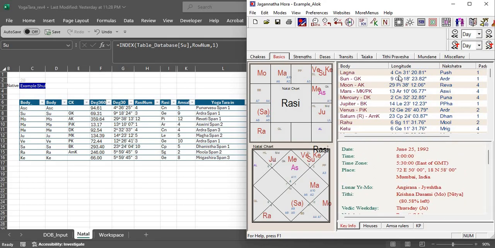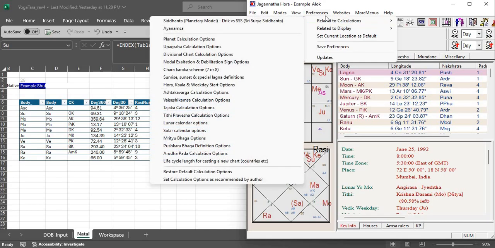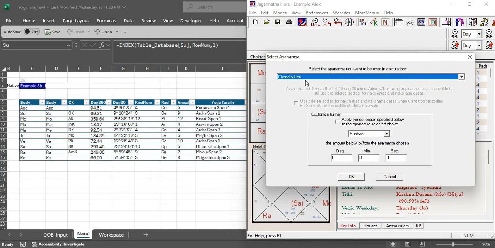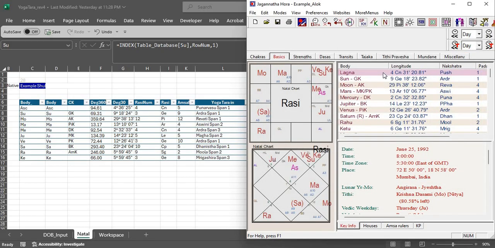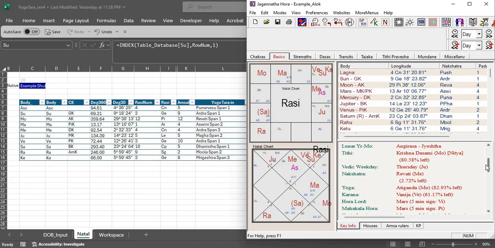Essentially I wanted to get the same lagna there, and of course the degrees, and also I used this Ayanamsa. If you see here, I used Chandrahari Ayanamsa because he has some Kerala lineage, and I found it reproducing more or less his lagna. For place of birth, which was also hidden in his case, I gave Mumbai. But the idea is not to copy or do anything about it. I just wanted to check if we are able to get his own explanations of the Yoga Taras.